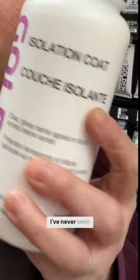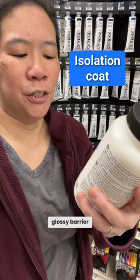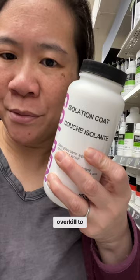I've never seen this before. It's a golden isolation coat. Clear glossy barrier applied on top of acrylics before varnish. That feels like overkill to me. You could try it.